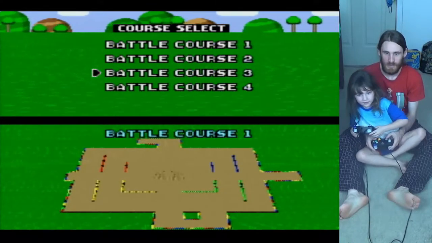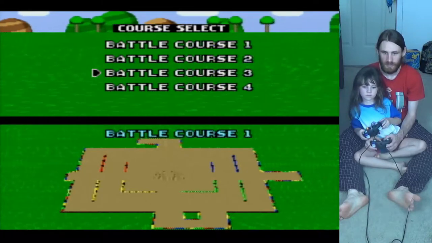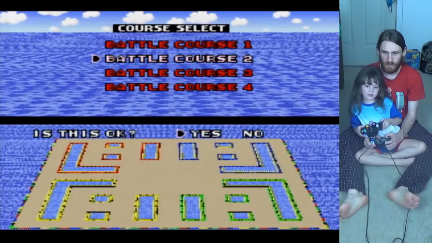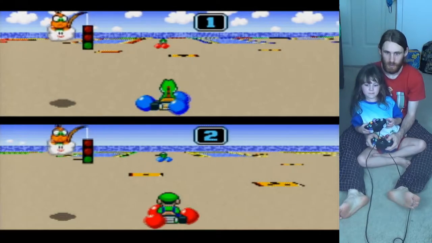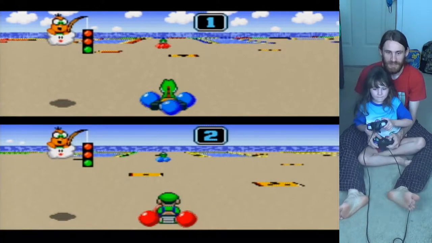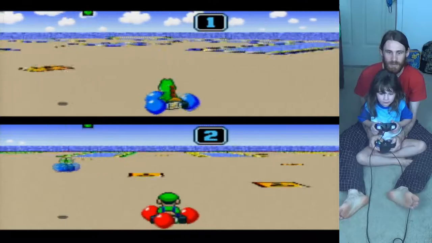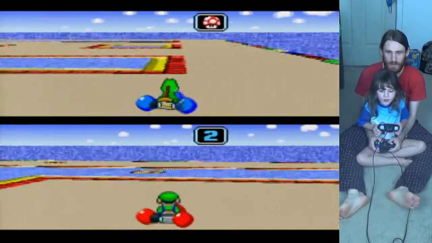Battle course 1, 2, 3, or 4? I have no idea. Two, let's see. Let's see what two looks like. Oh, that's a lot of water. That might make it a little tricky. Oops. Well, I hit the A button, which is the B button, so my bad. All right, so you're trying to hit items and then use those items to hit me. Okay.